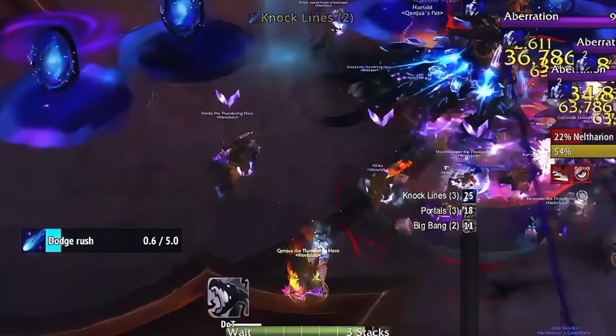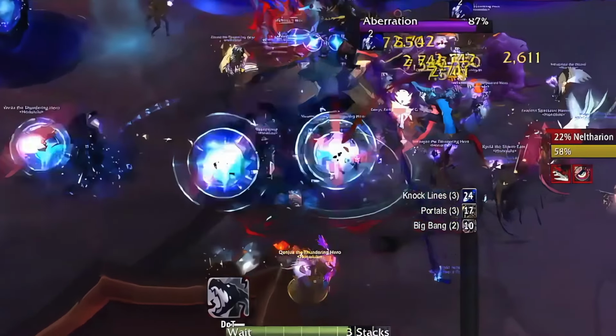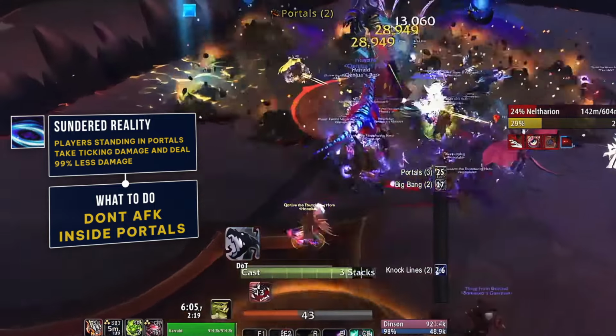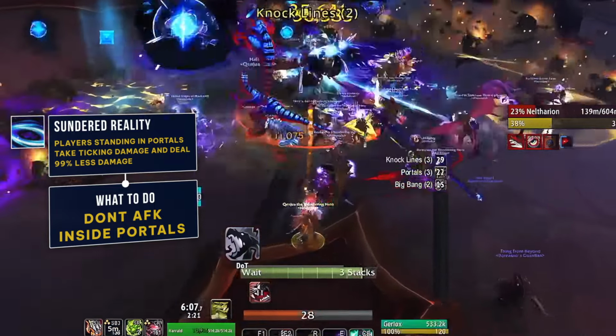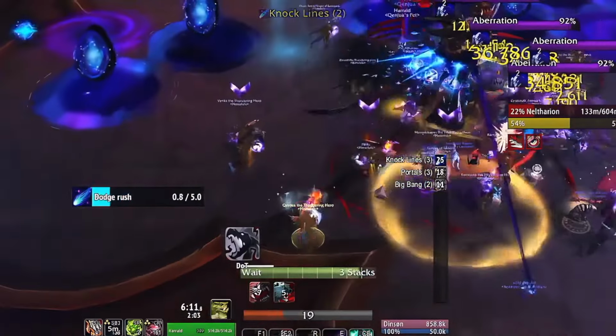Calamitous Strike and Rushing Darkness still exist in Phase 3 and you always want to aim them towards the edge of the room. Sundered Reality will see Neltharion destroy those rock walls and portals will stay in their place. Now, each portal will continuously spawn an add called Twisted Aberrations. These just need to be picked up and tanked on the boss.